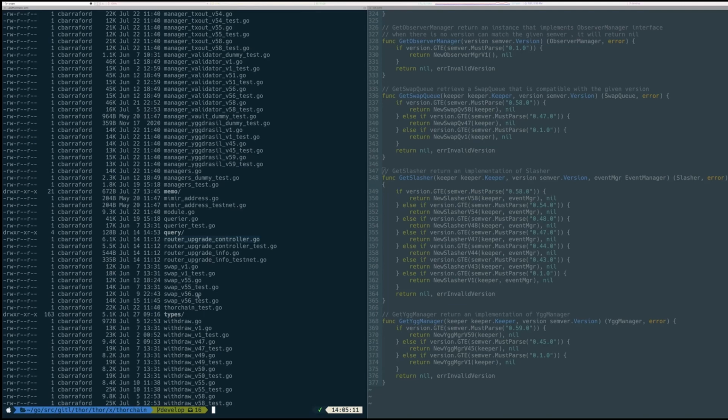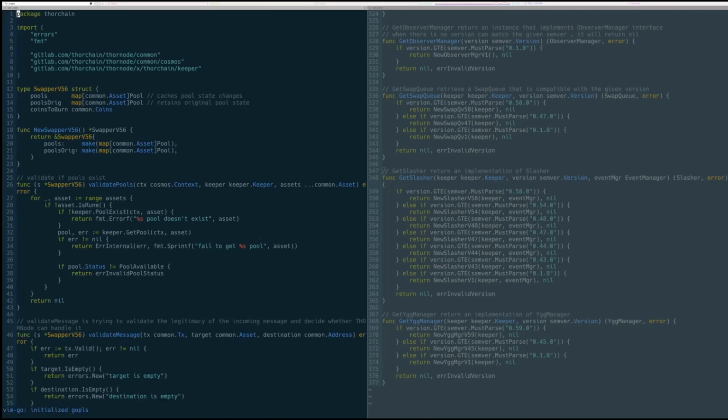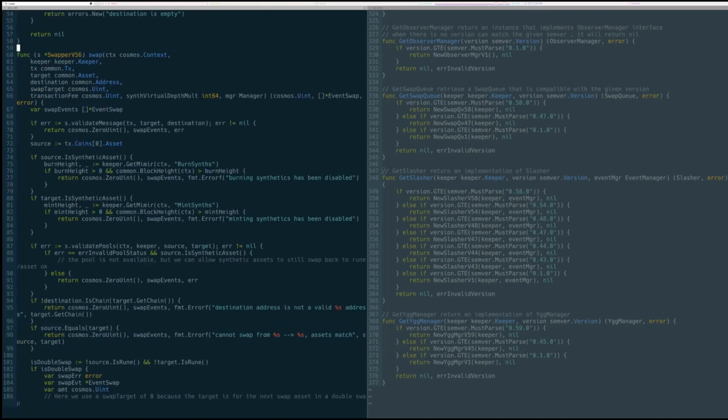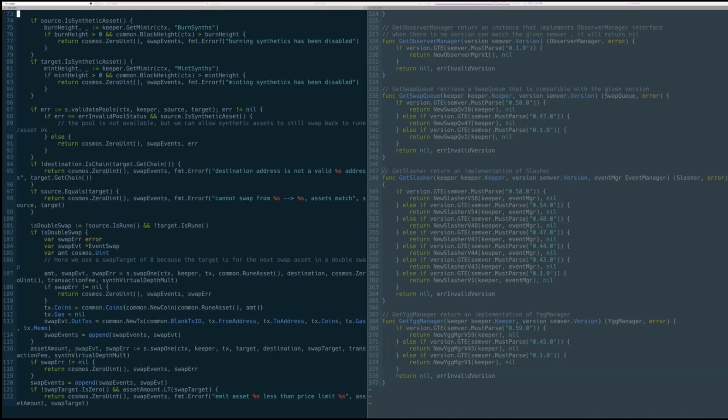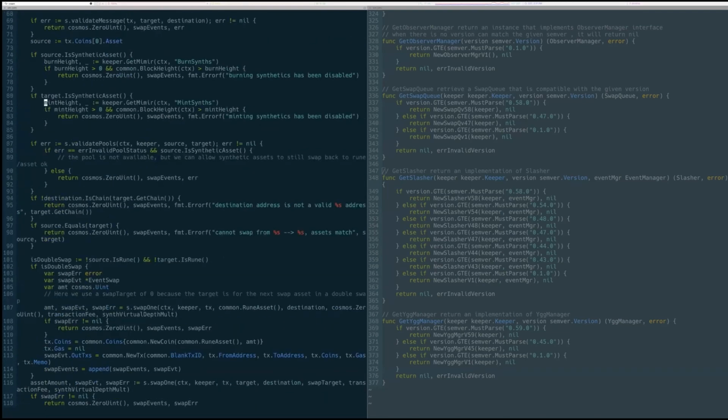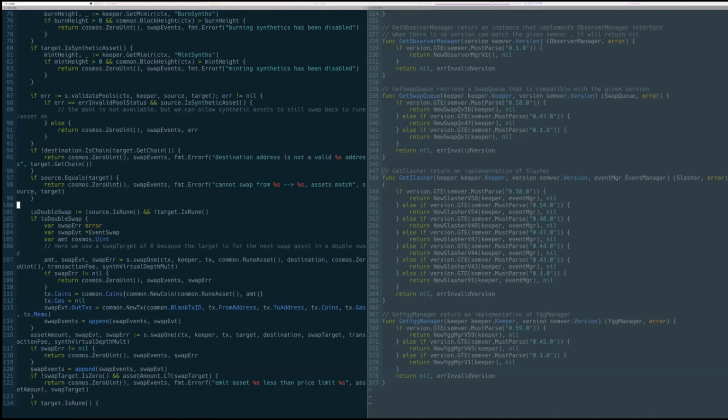This is the swap logic. So this is probably a good place to look for attack vectors if you're going to look for attack vectors. This is where the logic of how swaps are actually executed in the network lives. You can dive through this on your own. It has code here for synthetic assets as well, which is currently feature flagged off. There's a Mimir setting to enable and disable synthetics just for safety purposes. Eventually we'll kill that entirely, but being a new feature, we want as many safety guardrails on it as possible, so if anything goes wrong, we can disable it and fix problems.